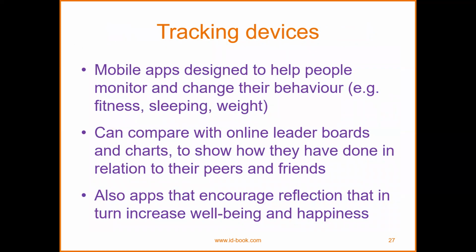So tracking devices, nauso na rin itong mga tracking devices. Mobile apps designed to help people monitor and change their behavior: fitness, sleeping, weight. Can compare with online leaderboards and charts to show how they have done in relation to their peers and friends. Also, the application that encourage reflection that in turn increase well-being and happiness. So actually, there are certain types of tracking devices. Marami na yan kasi meron na tayong global positioning system or we call it the GPS.